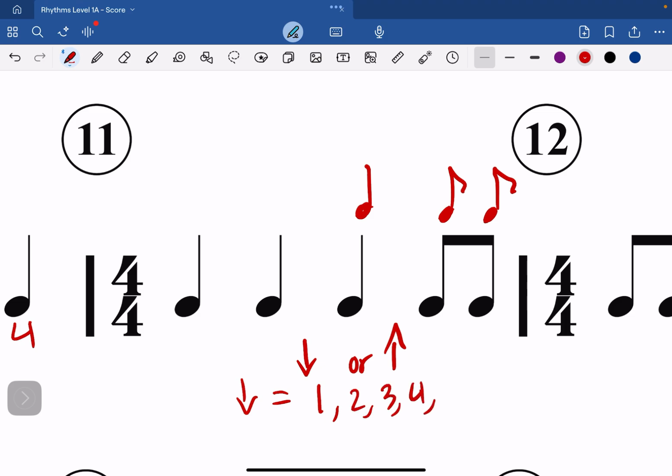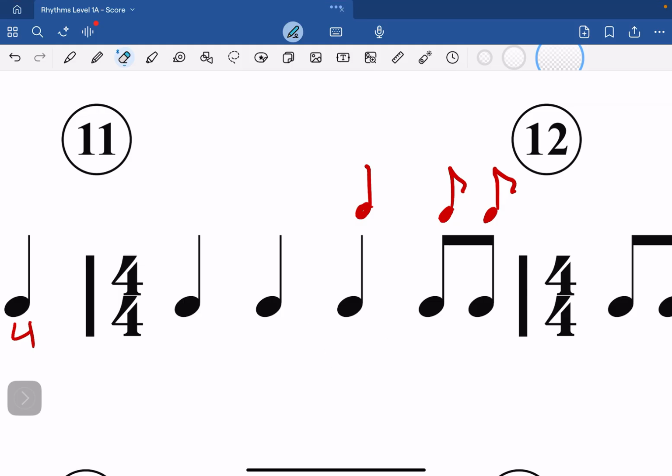If we had a number that was bigger than 4 in the top, like a 5 or a 6, we would use those numbers. So what about the upbeat? How do we represent the upbeat? What symbol? The and sign, okay? Looks like a plus. It is an and sign. So at the beginning of this measure, we have a 1, 2, 3. That should be pretty simple. And then we have 2 eighth notes. The first one's going to get a 4. The second one's going to get an and sign.